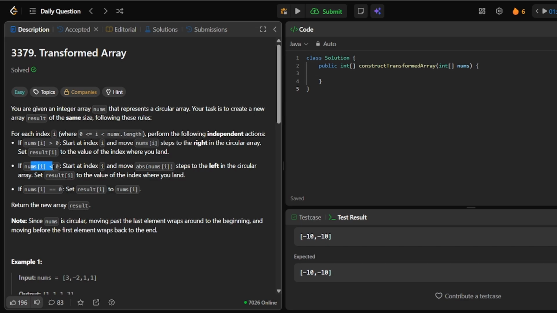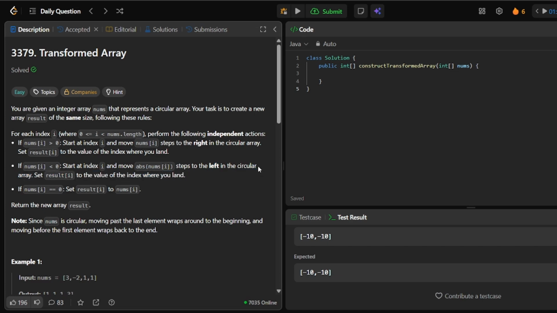And if nums[i] is less than 0, sorry, if nums[i] is less than 0, which is nothing but negative, then start at index i and move the absolute value of nums[i] number of steps to the left of the circular array.